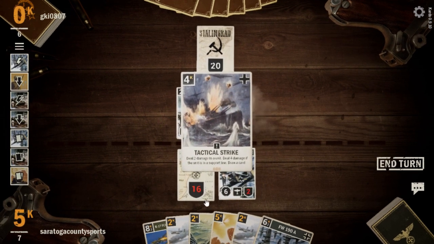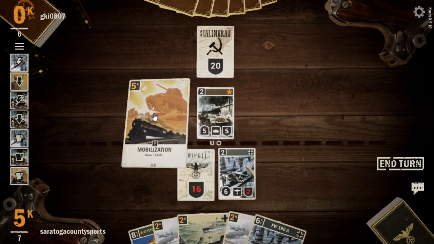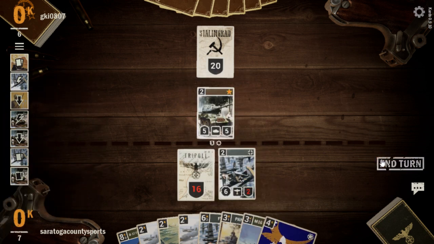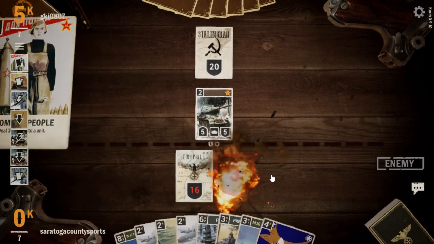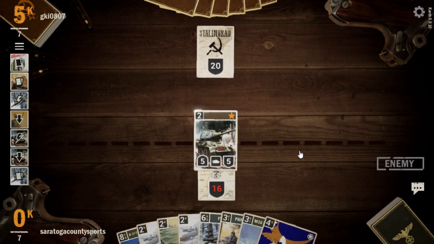Hopefully we don't... Okay, we were kind of hoping to discard a gunship mission there, actually. And let's draw some more. Our HQ is going to take a pounding for sure. We get a death from above, though, so that's helpful. So we just got to take out whatever our opponent plays here, and then we can death from above this T-34. And we have plenty of orders in hand to either bounce something or do that for us.